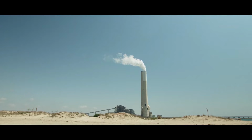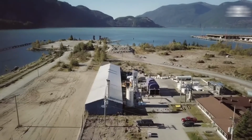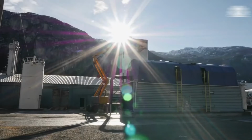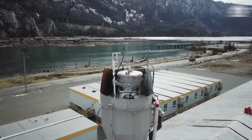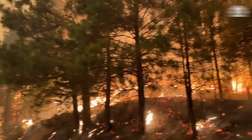The easiest way to understand carbon capture is to look at trees. Mark Rober explains it best by saying that the bulk of a tree is almost entirely carbon. A tree takes a carbon dioxide molecule from the air, then uses the sun's energy to split the carbon from the oxygen. The carbon makes the tree grow while the oxygen is released back into the air. As Mark Rober puts it, trees are massive vacuum bags completely stuffed full of carbon.